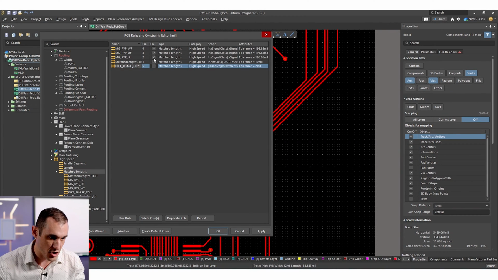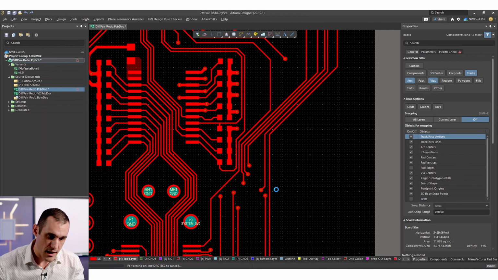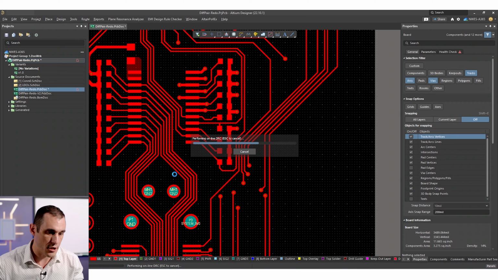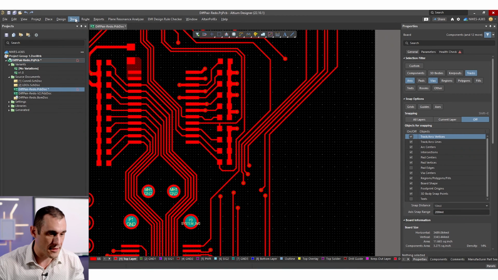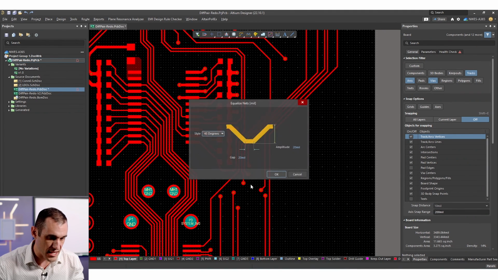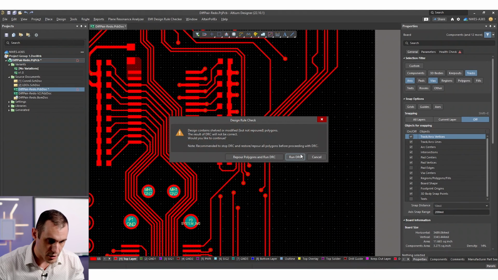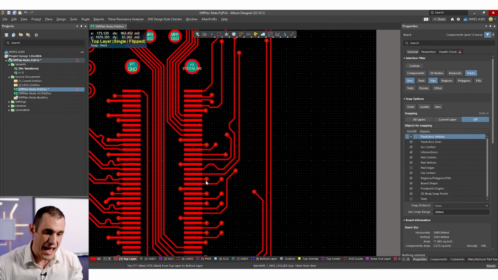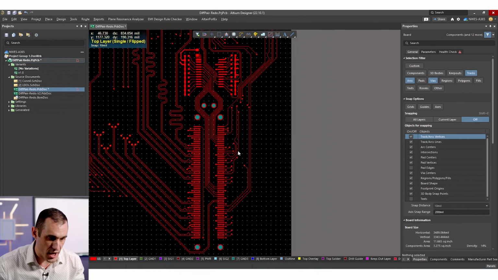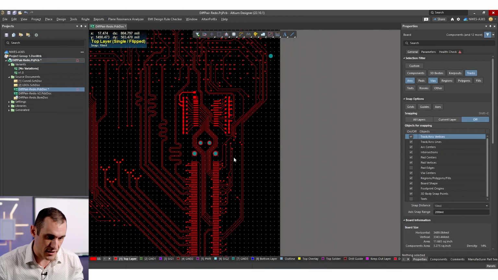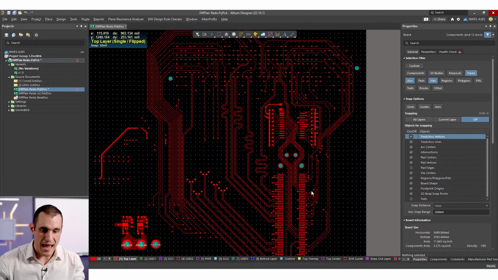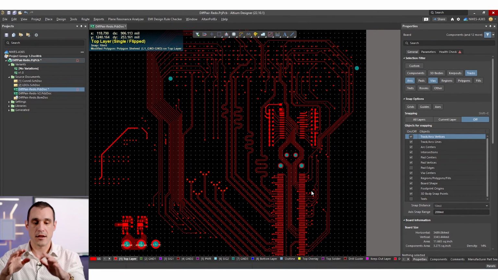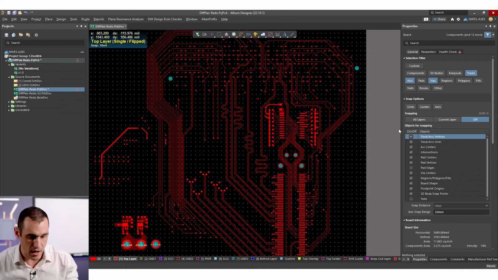So here, if I just disable these other four options and then hit OK and then hit no, then you're gonna see here once the DRC finishes that I can then go up here, access the Equalize Net Lengths tool. I'll hit OK. Again, I'm just gonna ignore this error for the moment. And then you'll see it adds in these sections right here. So that's exactly what we wanted, was just to apply to this specific net. And so that shows how to configure and then control where this tool applies.